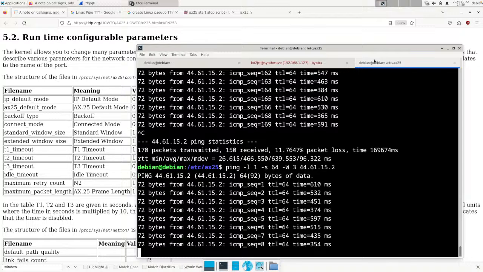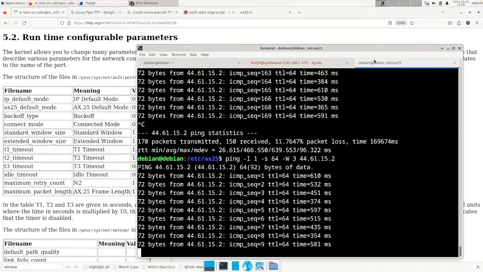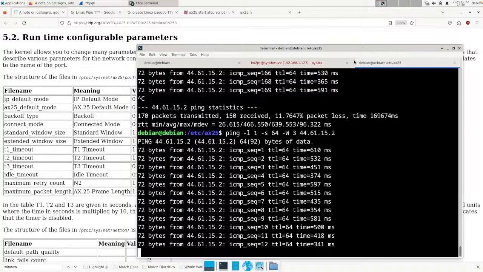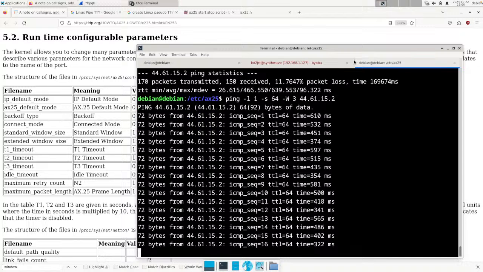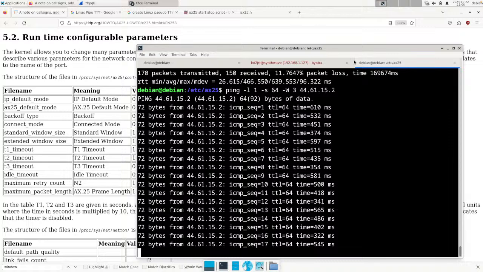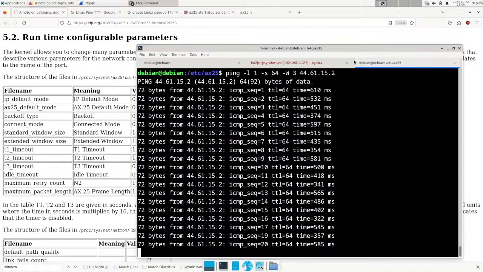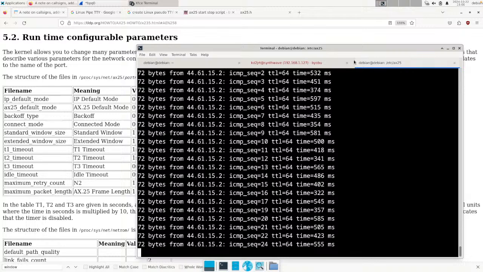Wait, where are my packets going? Chat, it's not dropping packets. Oh, it dropped that one. I'm going to let it send 100 packets and I'll Control-C it.